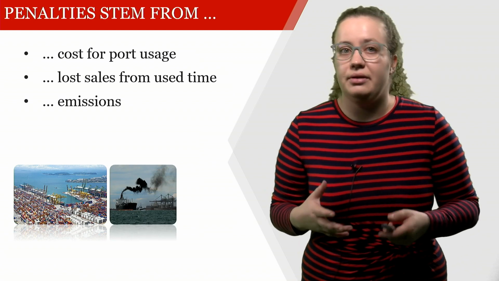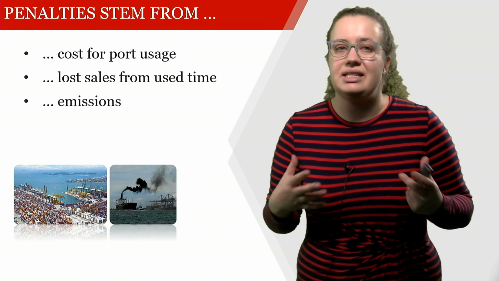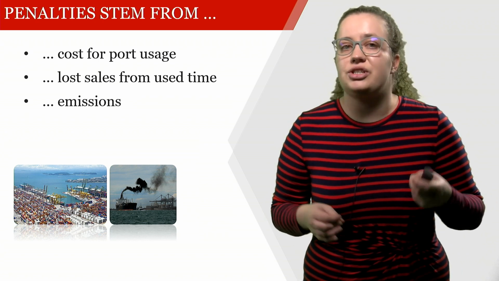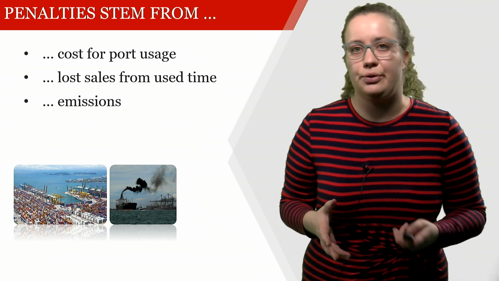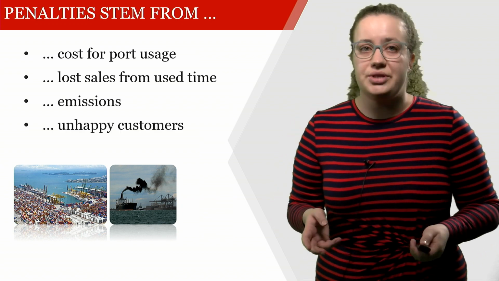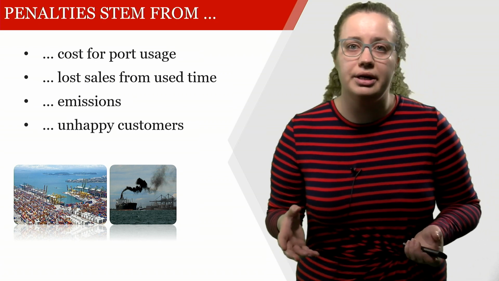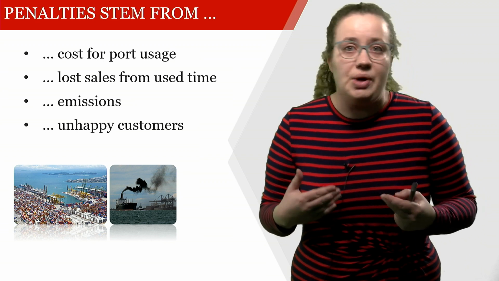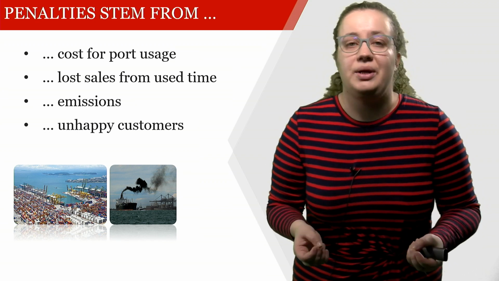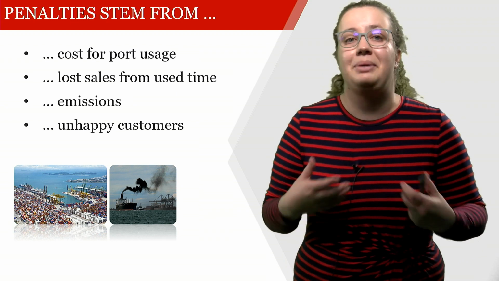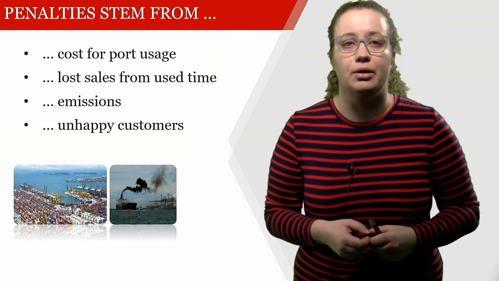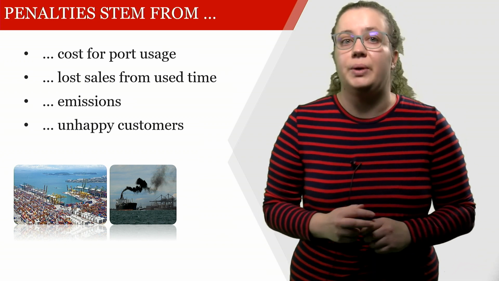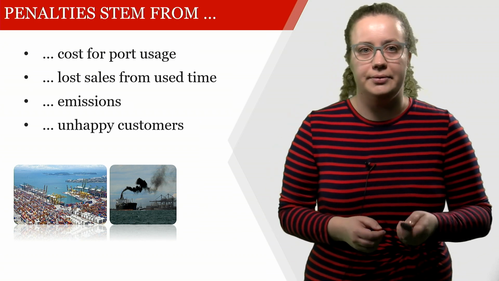It can also be from emissions. So this doesn't really apply in our case, but in a lot of cases, penalties are actually emissions, some valuation of emissions. It can also have to do with unhappy customers. So in our case, for instance, those unhappy customers could stem from, I really wanted to have my sand delivered by 12 noon in Rotterdam, but due to the fact that they were loading a little bit longer, I'm now only getting it delivered an hour later, which is not what I wanted. This is not what I signed up for.